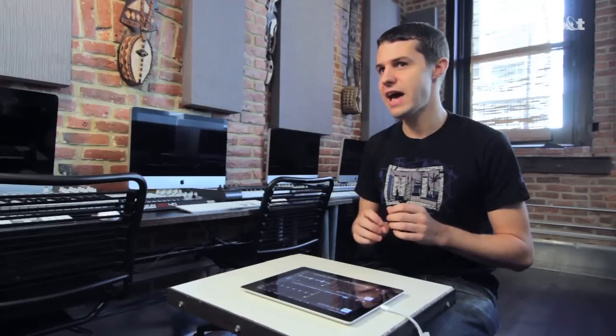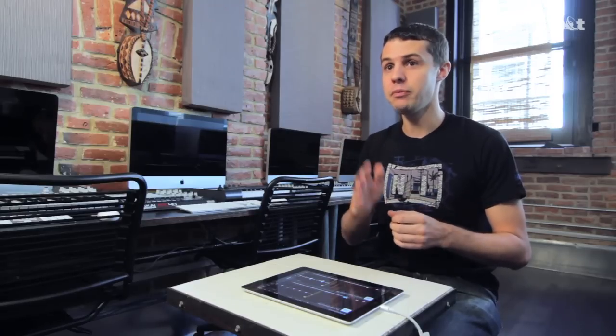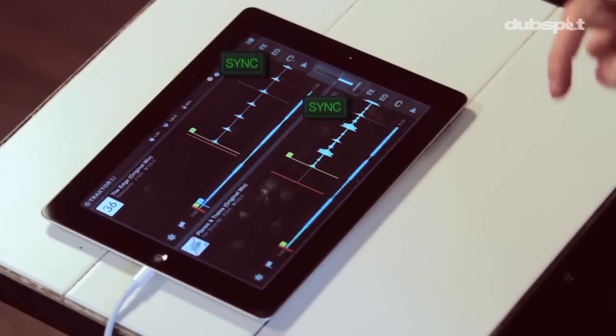So now before I start mixing my tracks, I'm going to talk about the correct way to mix in Traktor DJ if you want to beat match your songs. Traktor DJ has an automatic BPM detection system, so it'll figure out the speed or BPM of each track. It also figures out the downbeats of every track, so it'll line up the ones of both tracks, keeping them in phrase musically. So before I start mixing the tracks, I'm actually going to turn sync on for both tracks.